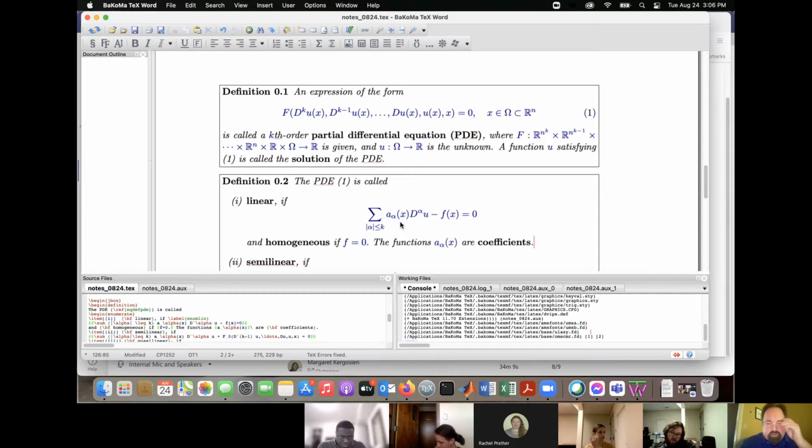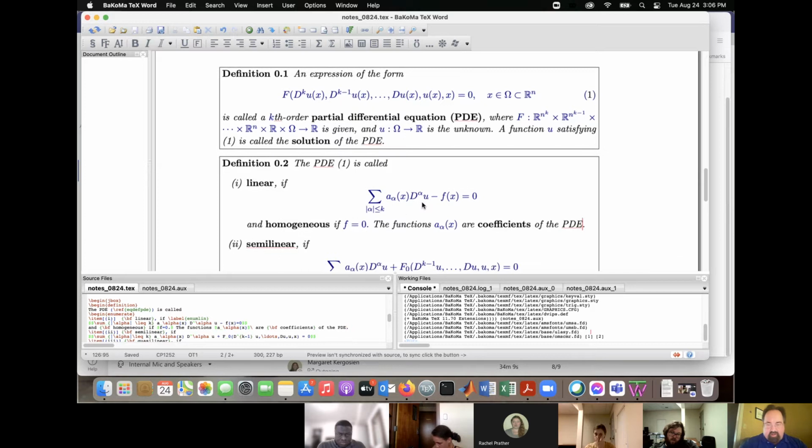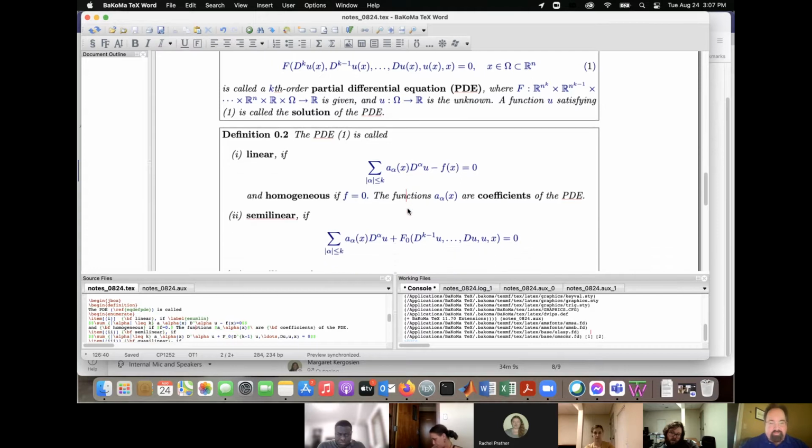Okay, so these are the coefficients of a PDE. Now, PDEs that you've seen in other classes, like Laplace's equation, heat equation, wave equation, all of those are linear. Generally, when those PDEs are discussed in those classes, the coefficients that you have here are constants, but that's certainly not required. Even if they depend on x, that would be called a variable coefficient PDE, but it would still be linear.